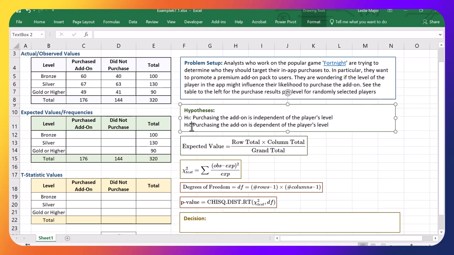What this is trying to tell us, if we reject the null and if we're left with the alternative, it's telling us that the level does affect whether or not they purchase the add-on. First thing we do is always assume that H naught is true. So it's kind of nothing's happening or it's kind of the opposite of what we want to prove. Let's assume that there's no dependence between the two. So the proportion of people who purchase the add-on should be the same throughout all the groups.